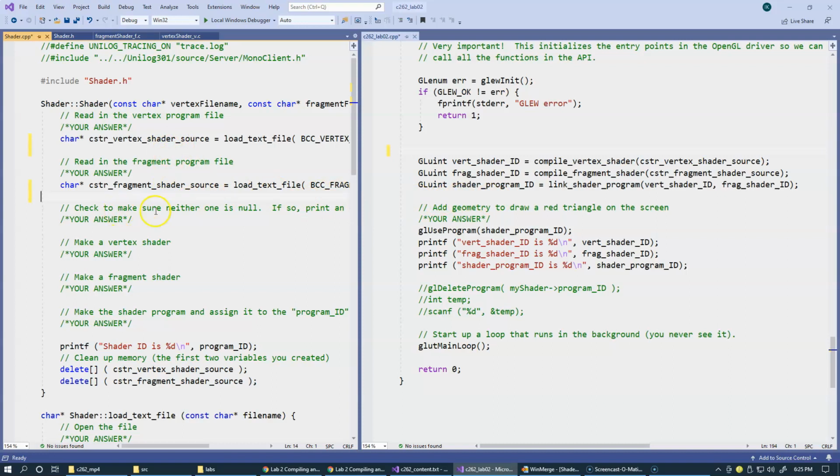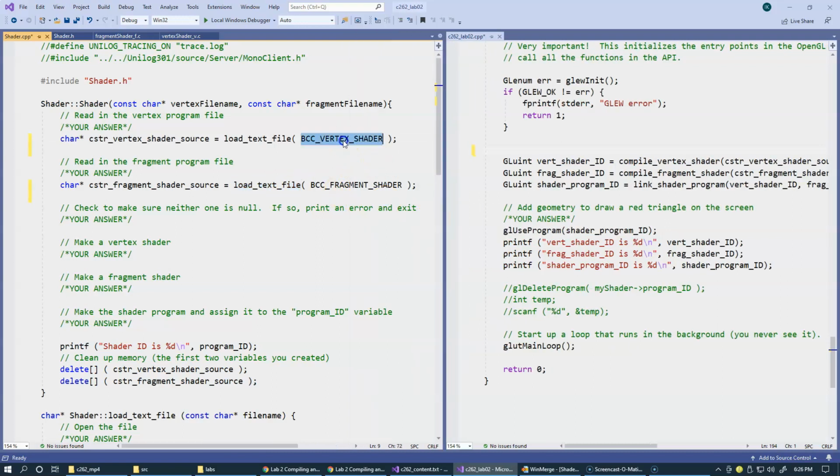Check to make sure that neither of these are null. So basically what has to happen here is that if this function fails, or this function fails simply because the definitions of the Vertex Shader and Fragment Shader point to a non-existing file, these pointers to the text will come back as null pointers, because that's how load text file works.